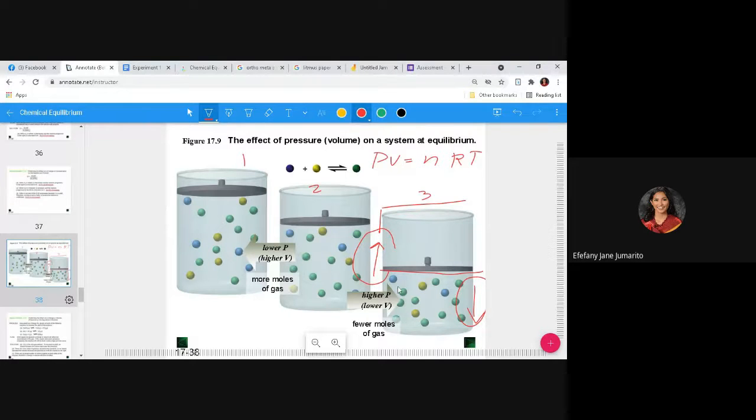Now, also class, when it talks about pressure, think of this: pressure is force over area, right? Force over area. Okay, now, when you are in a small room, and then many people come in, say 50 people go inside a small room, what will happen to the pressure?